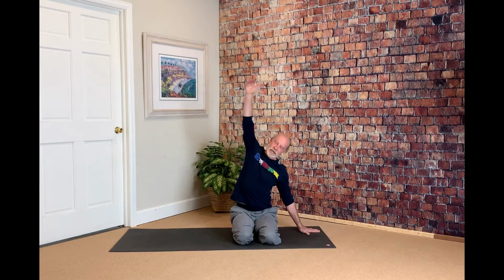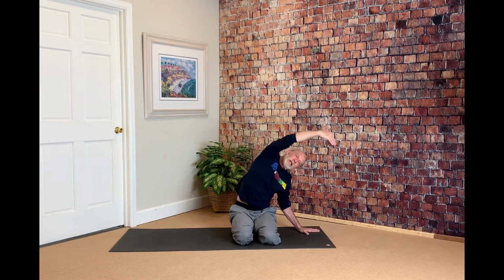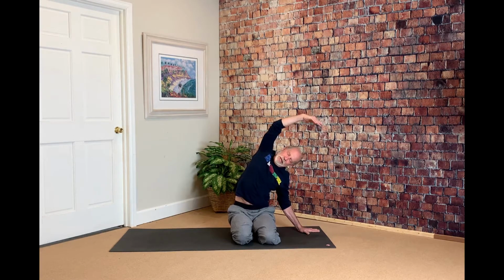and then bring the arms out to a T, bring the right hand down and reach the left hand up and over. And notice my left elbow is pretty much over my head, so I'm not bringing the elbow forward like that. I want the elbow pretty much straight up. And now I'm going to press my hips to the left a little bit and reach with that left hand. And that's going to create a greater stretch on the left side of my body. Keep your gaze straight forward if you can.